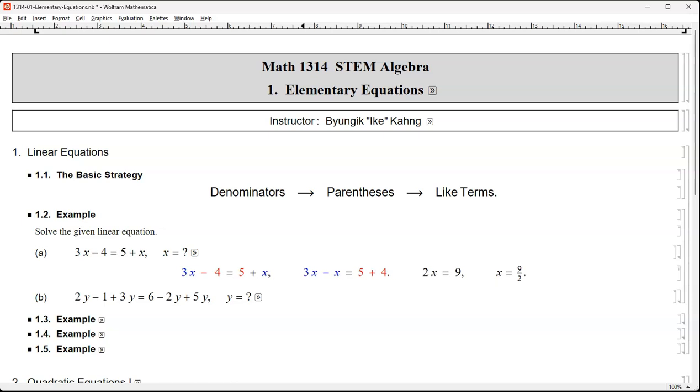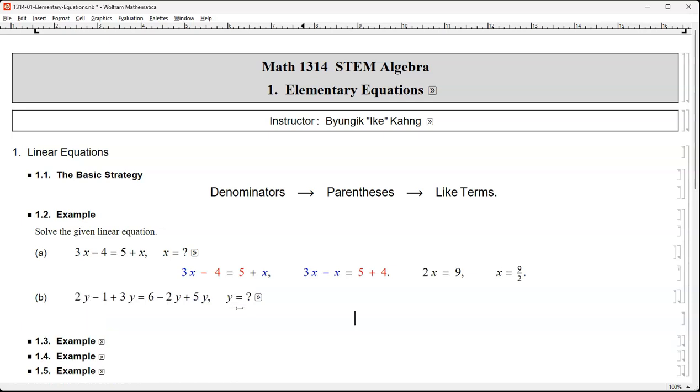How about the next problem? Well, we have a little bit more complicated like term structure, but essentially the same type. No denominator, no parentheses, just like terms, and we are looking at just y terms and then constant terms, no other. If you use color coding like this, that's fine too, or you can use other strategy if you want. In any case, taking the like terms is a key technique here. Stop the playback and go ahead. What do you get?